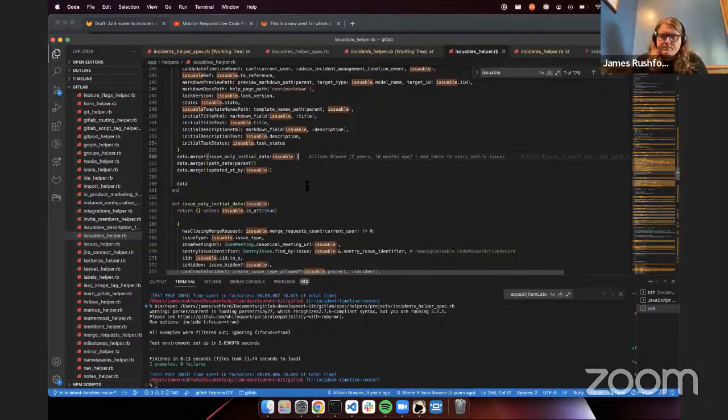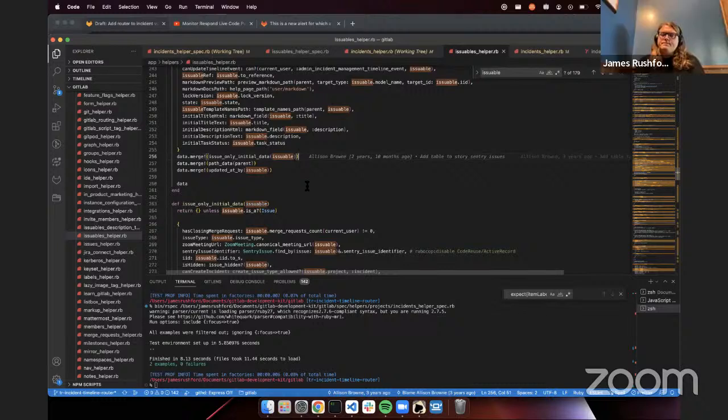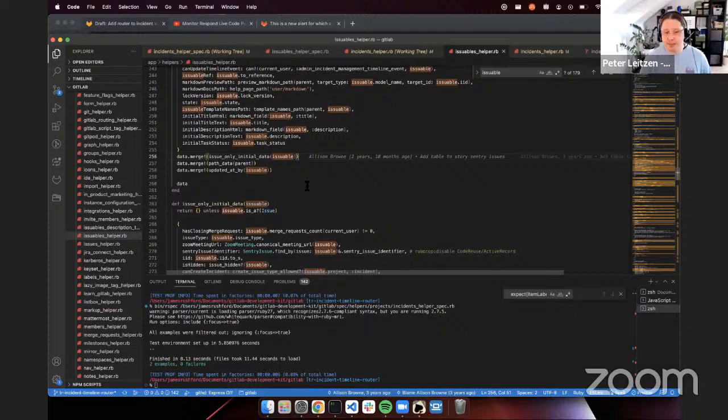This only means that you are not allowed to define a receiver when calling, meaning you cannot do foo dot issue only initial data. You have to omit the receiver.